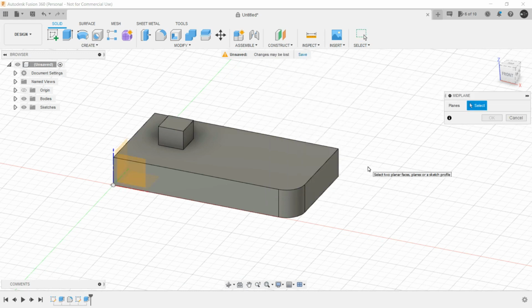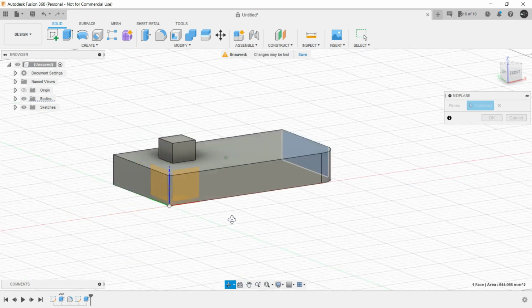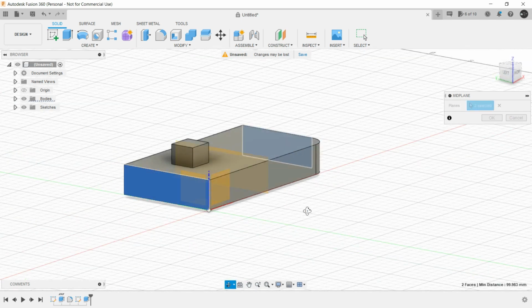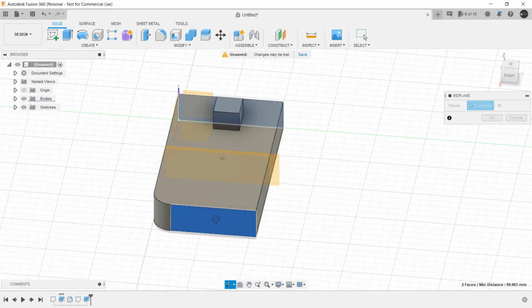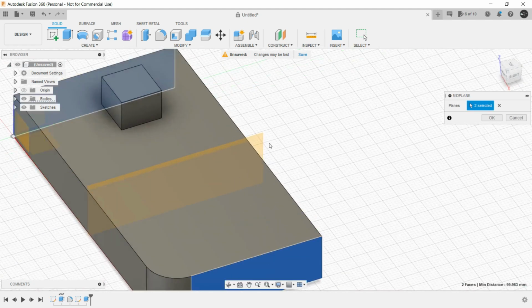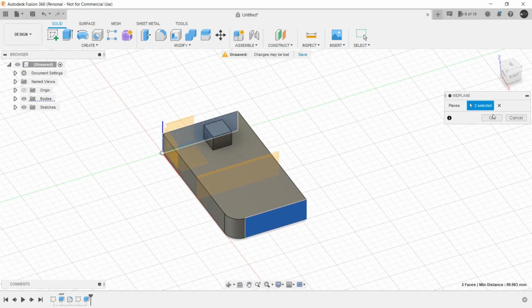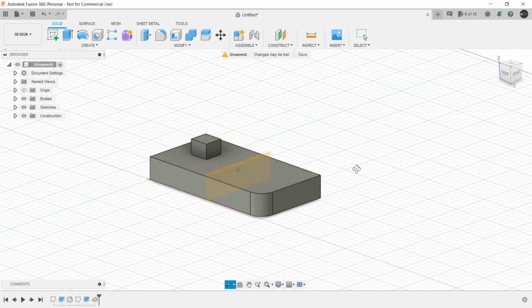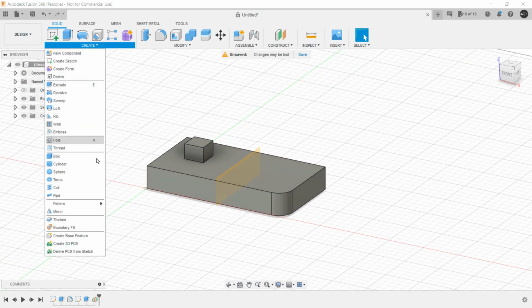As soon as we have invoked the construct midplane command, we have to first select two planes in between which we want to create a plane. And as you can see, as soon as we have selected two planes, a midplane is created. Let's select OK. Now we can easily use the mirror command.